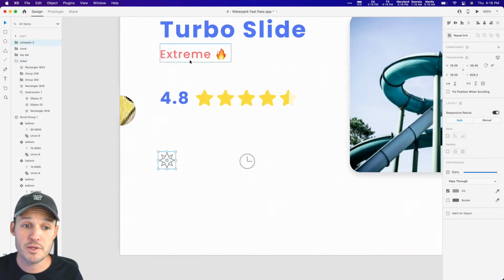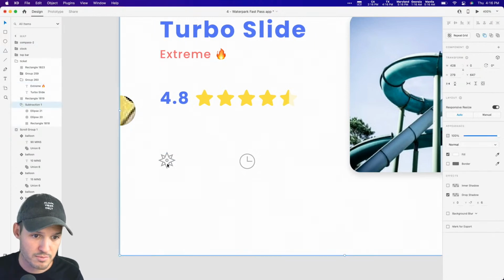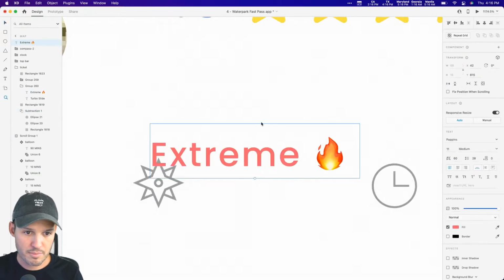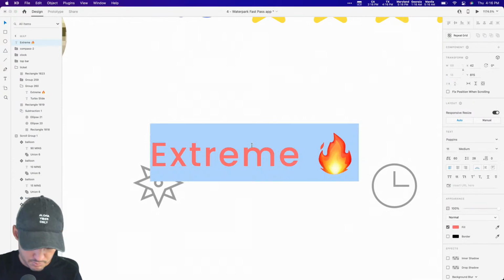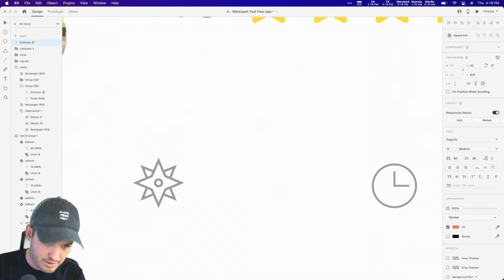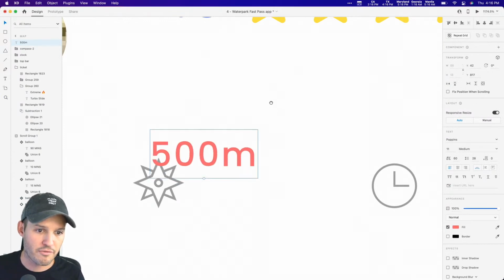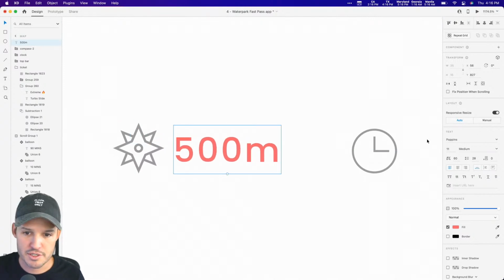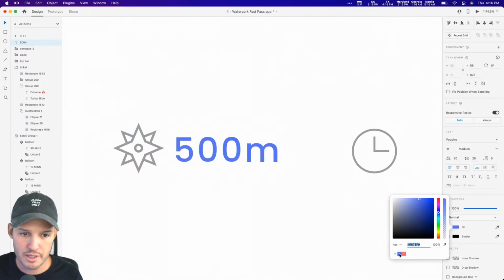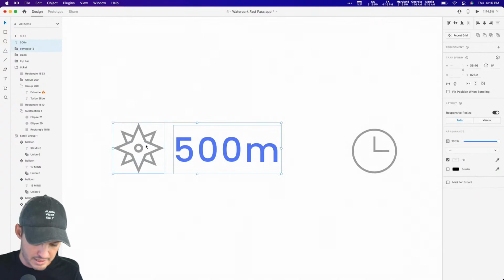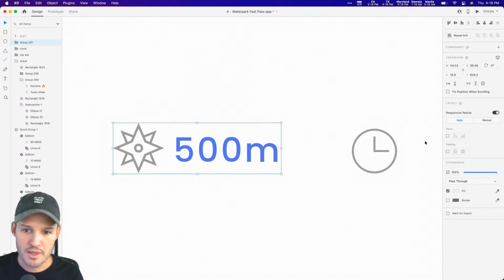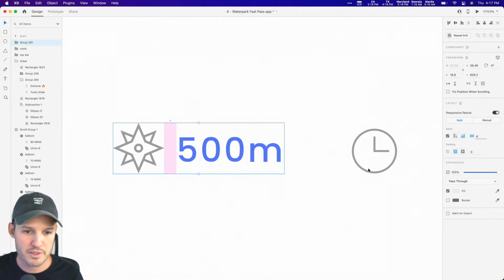And what I love to do is I'm going to use something like stacks for this. So I'm just going to come down here, zoom in, paste our text. All right, let's put something like this is like 500 meters away from you. Watch this. This is going to be really, really fun. We'll use our blue again. We will group them together, Command G, and then we will turn on stack, and we can now control the spacing right in here. So let's do it maybe at like 4 pixels.